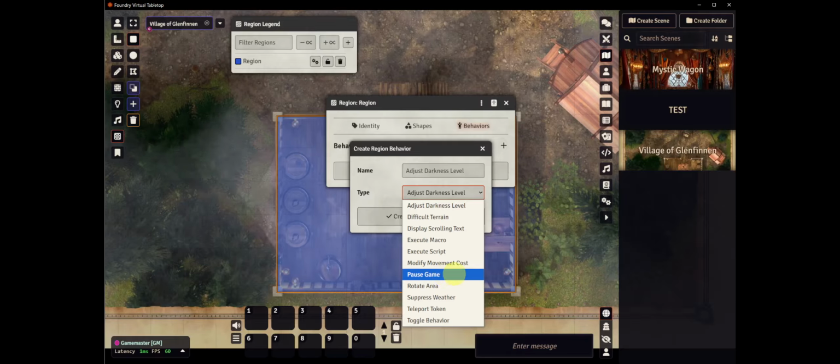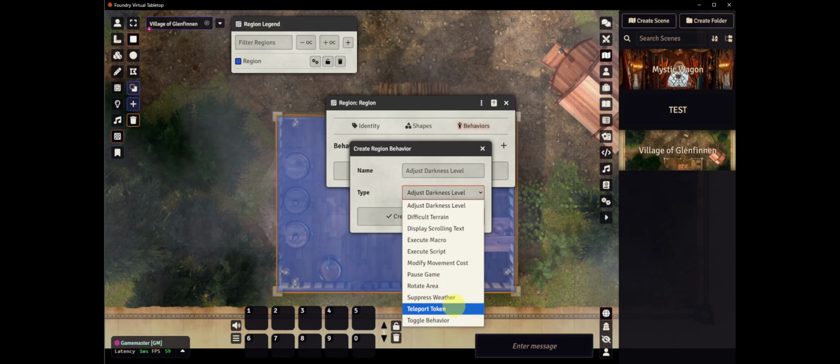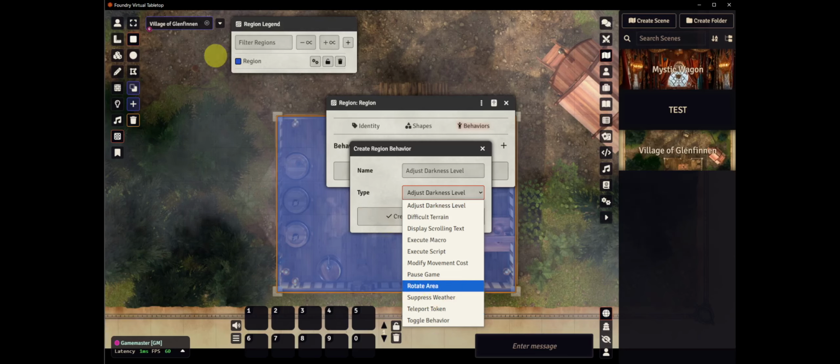We won't be discussing teleportation in these videos because it's a pretty advanced topic with multiple ways to set it up, but if you wanted to have characters teleport when they step on a square or when they reach a certain part of the map, you could use this option. You could even have them teleport to a completely different scene like our Mystic Wagon so that you would not have to manually switch either in the breadcrumb menu or in the right-hand scene menu.